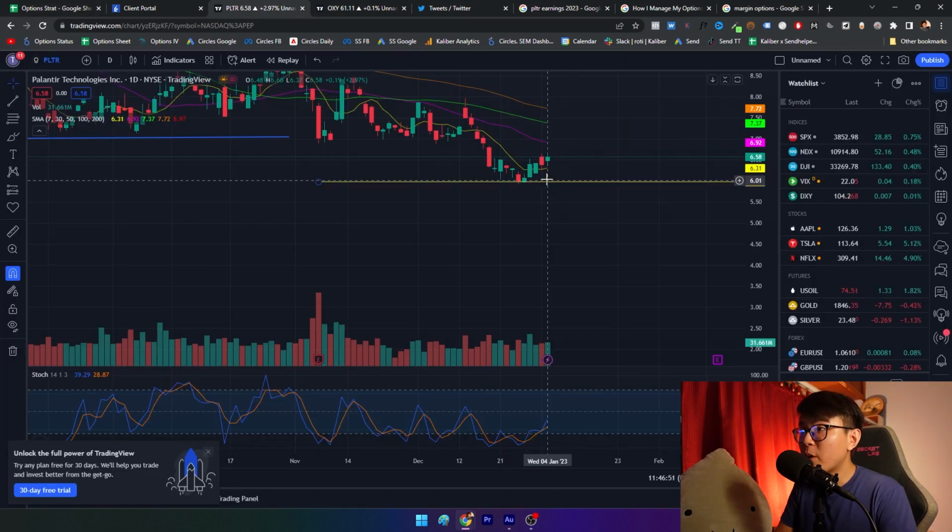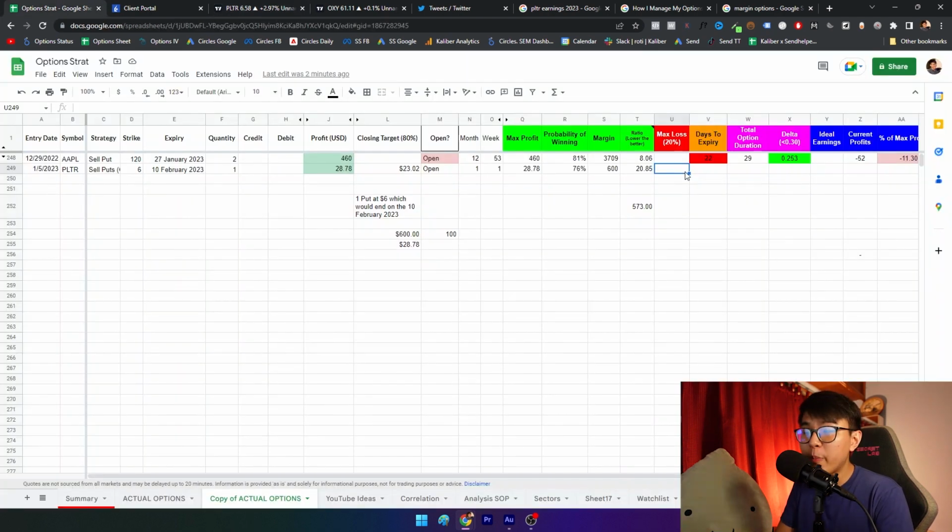Usually for me, if the stock price of Palantir drops below $6 and I actually don't want to spend my money to buy the stock, I'll just make sure I put a stop loss at 20%, which means that if I lose up to $114 on this trade, I'll immediately exit the trade and just take my loss for now. What does this mean? If I lose $114, that means, when I sold the insurance to buy 100 Palantir stocks at $6, it was worth $28. But if the stock price of Palantir drops to, let's say, $5.50, it'll be more expensive for me to buy back the option accordingly. So if the max loss is 114, probably the amount of money that I need to fork out to buy back this option would be $142.